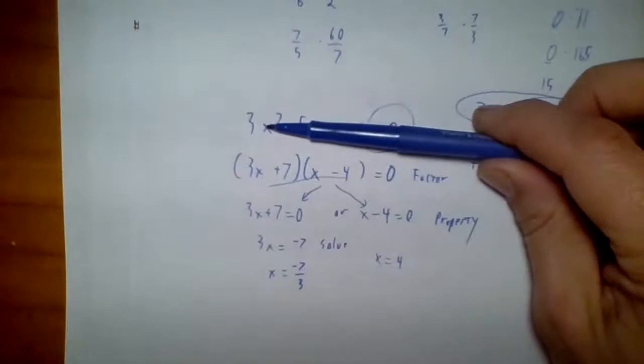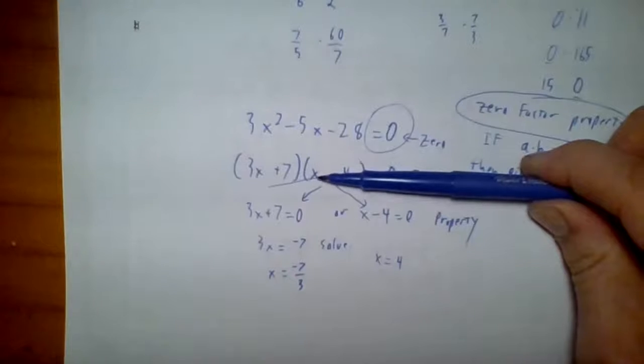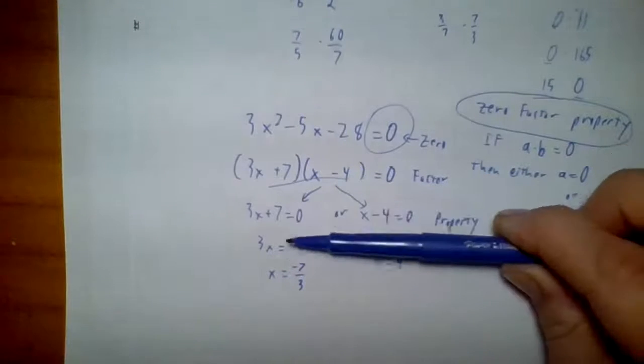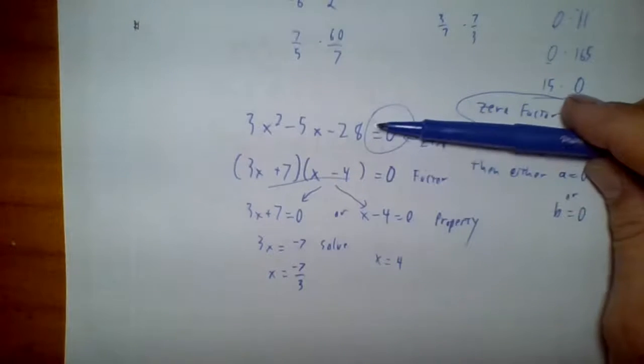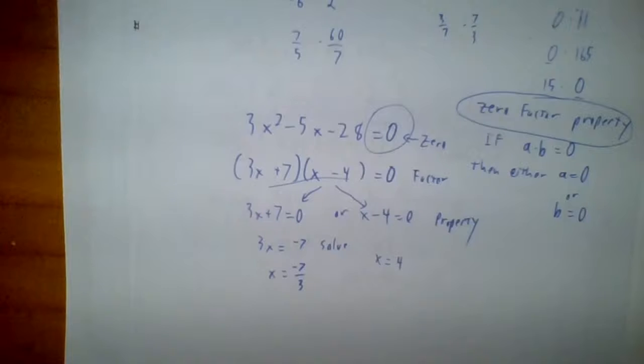It's typical for something with a squared to have an x in each factor, and that means it's typical to get two different answers for it that both work. That's what that property does, is split things up. We could have more factors, usually just two factors. And that really takes a complicated equation, makes it into simple equations. That's what factoring does for us. It's one place where factoring is really useful.